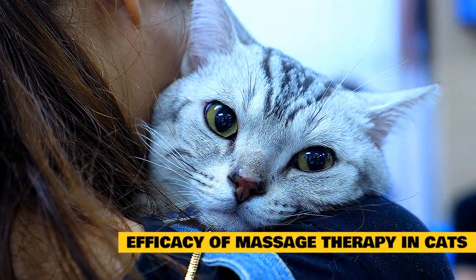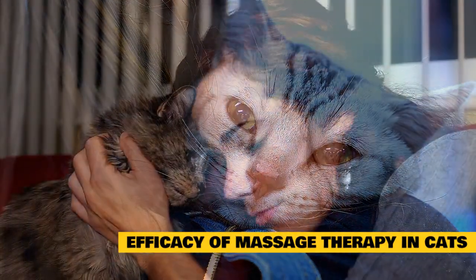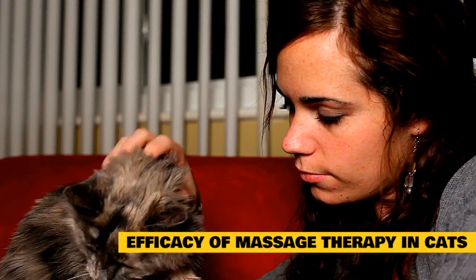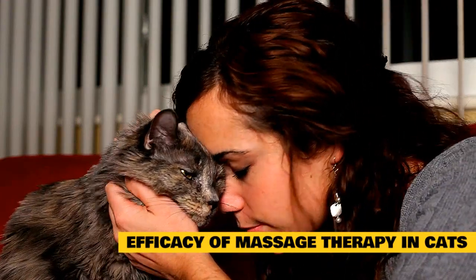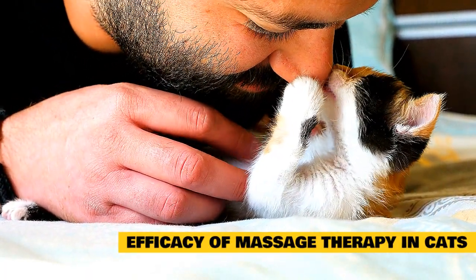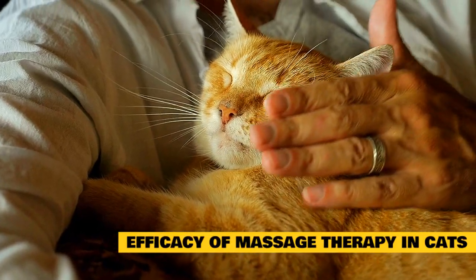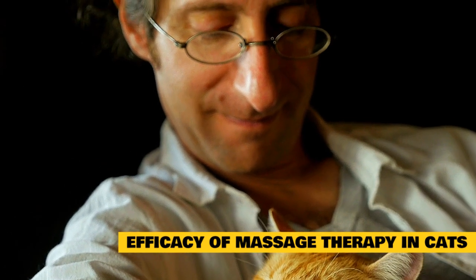Regarding the efficacy of massage therapy in cats: massage therapy can be an effective therapy used in conjunction with traditional veterinary care or physical therapy. By enhancing your cat's circulation and metabolic functions and improving motion and flexibility, massage can benefit a variety of conditions. If your cat is suffering from fever or viral or bacterial infection, these conditions require veterinary care and will not benefit from massage. If used appropriately, there are no side effects from massage therapy and no recovery is required. A cat post-therapy may be very relaxed or may be active and playful if relief of pain and stimulation was the result.